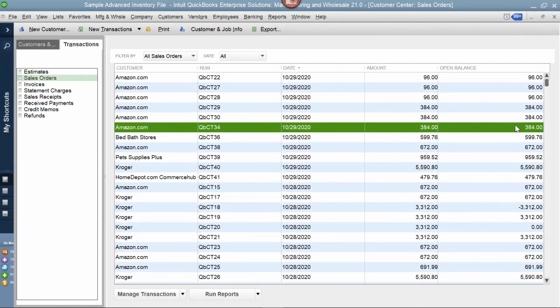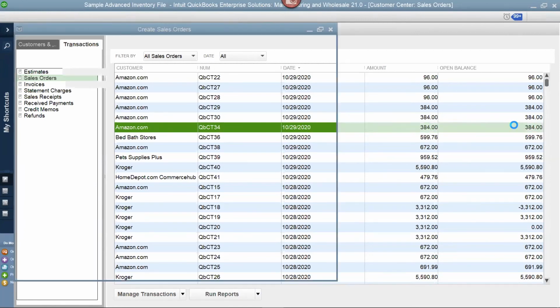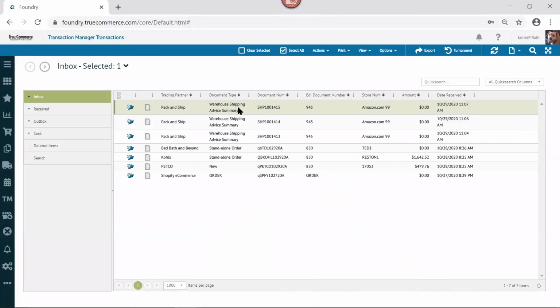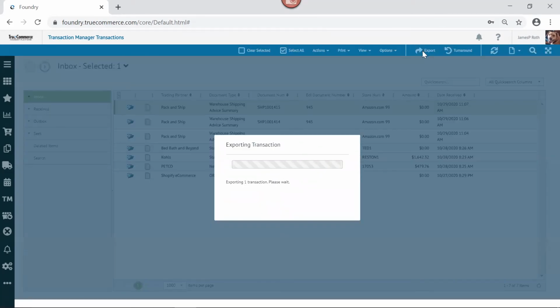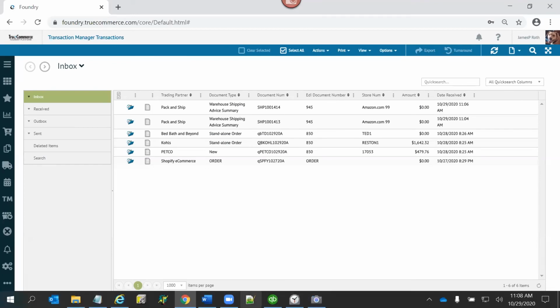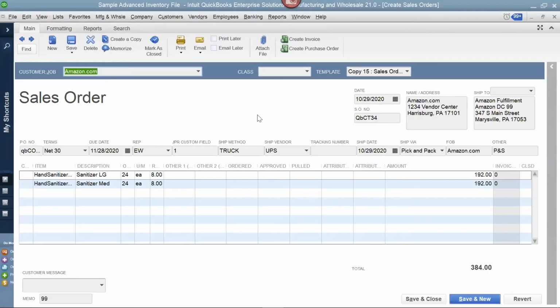Okay, and then we're going to be able to take this and in QuickBooks, just notice the open balance. Okay. I'm going to select this message and we're going to release that to QuickBooks. Again, you don't need to press export. That can be set on a schedule. So if you wanted this scheduled to automatically feed QuickBooks sales invoices, completely fine. You can do it manually. You can do it with a click of a button.